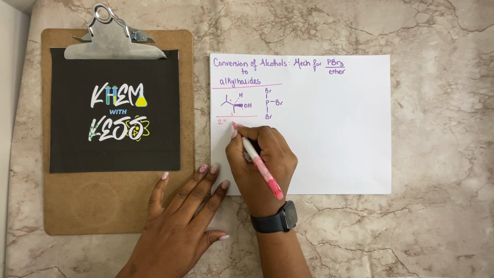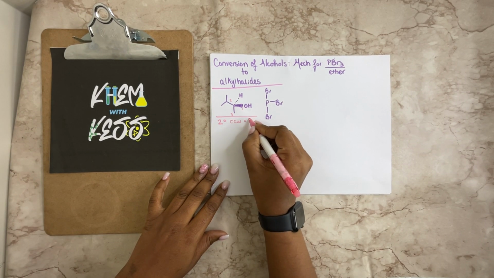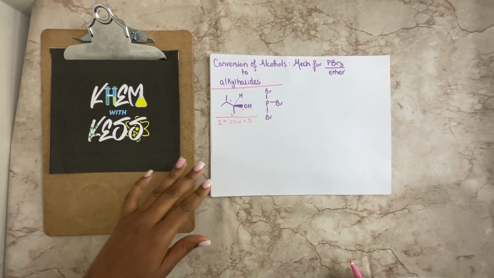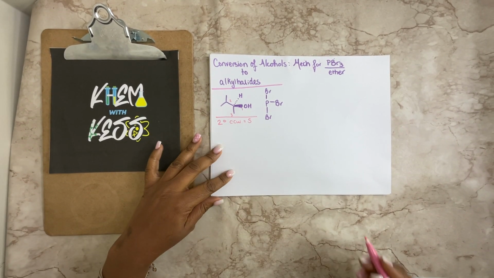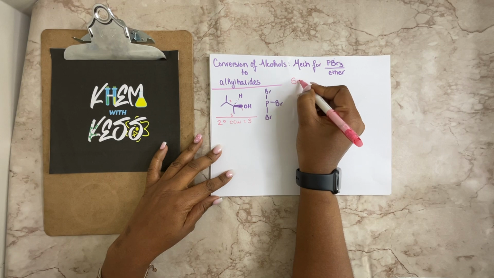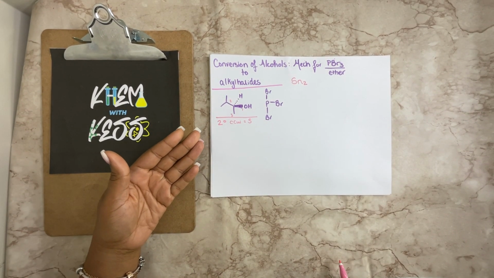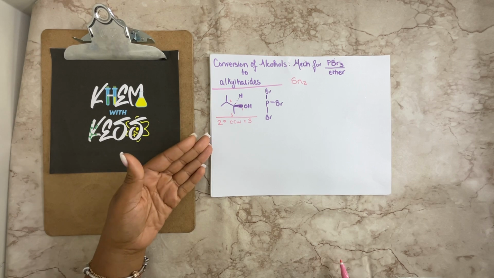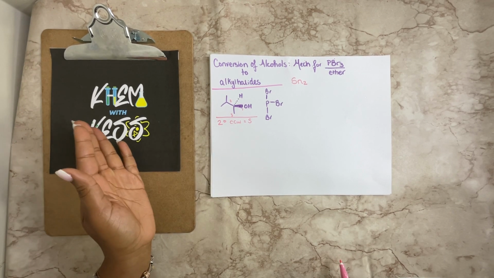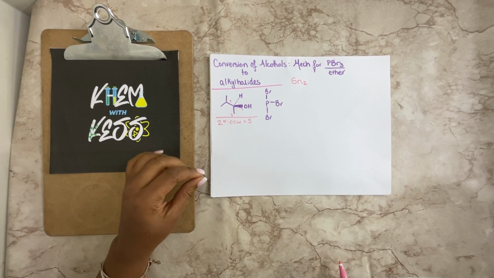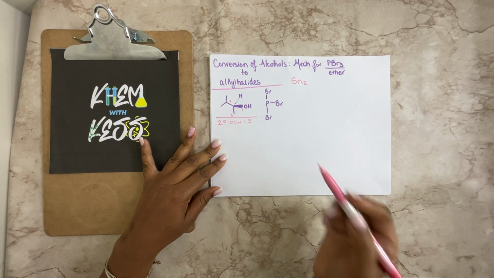It was counterclockwise, which was S notation. So we know if there's stereochemistry, the mechanism for all of these would be SN2. Now, when there's no stereochemistry, you simply replace the OH with the halogen. It makes life simpler. But when stereochemistry is given, we have to go through this.